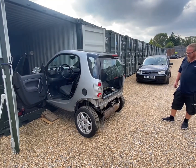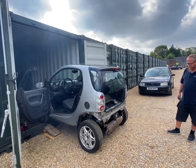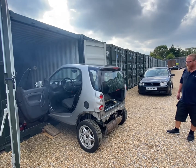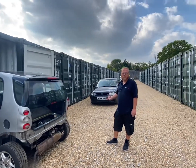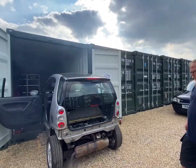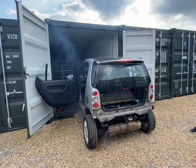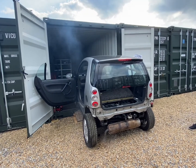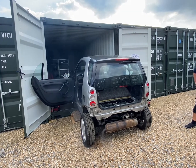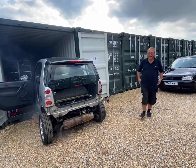It's already starting to clear up. Awesome. We let it warm up. Yeah, let's see what happens. Push it back in, and then we can check the level of the gearbox oil. I'm impressed. So am I. We have done a very good job.